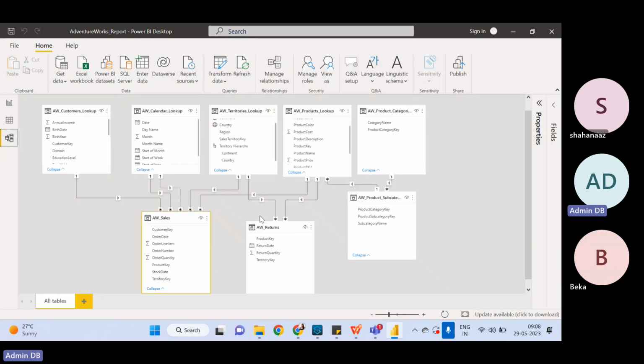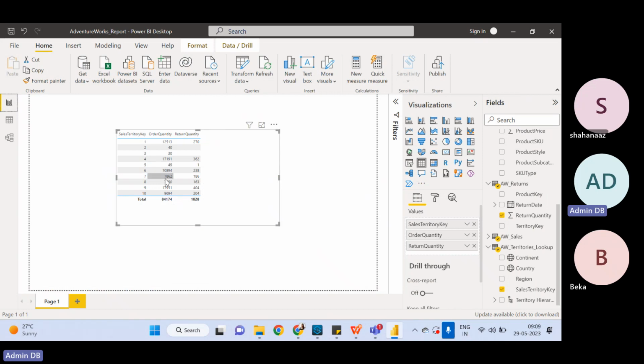To identify that, I have a territory lookup which is connected to both the sales table and the returns table. If I pull the territory key from territory lookup, then order quantity from sales and return quantity from the returns table, I will get the correct result.